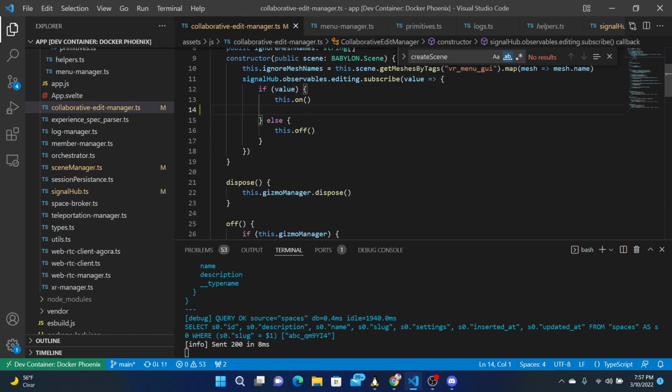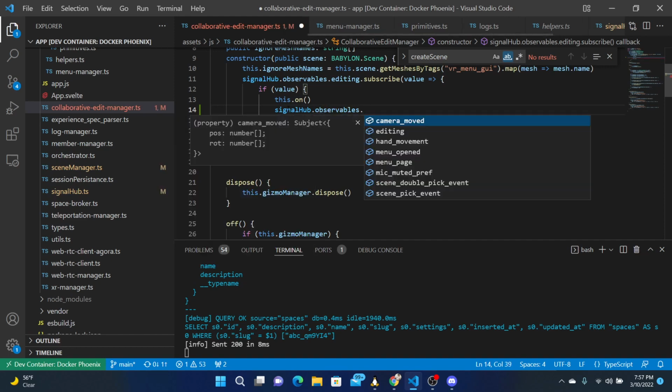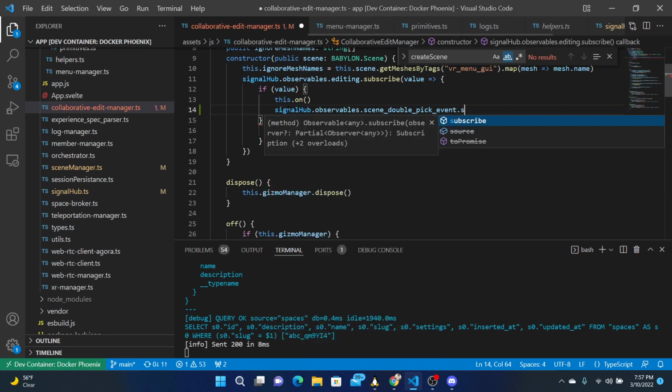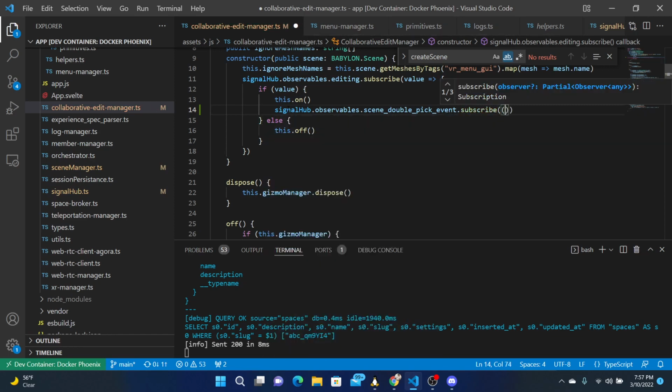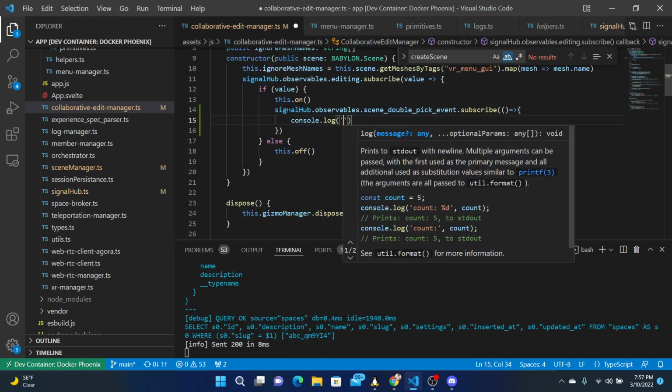We wanted to say when this is on, then we can add a new observer that listens to Signal Hub observables scene double pick event, and then we can delete something, but we don't actually know what to delete at this point. But it was here that I could subscribe and then add some logic to delete this.